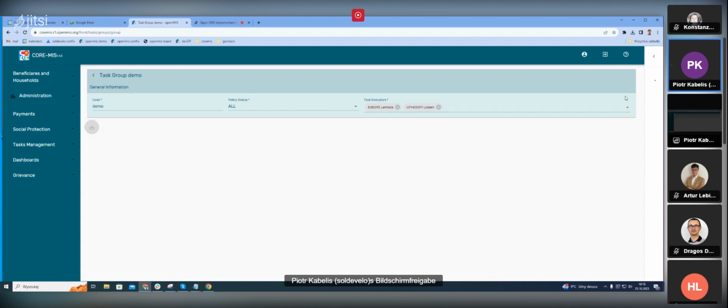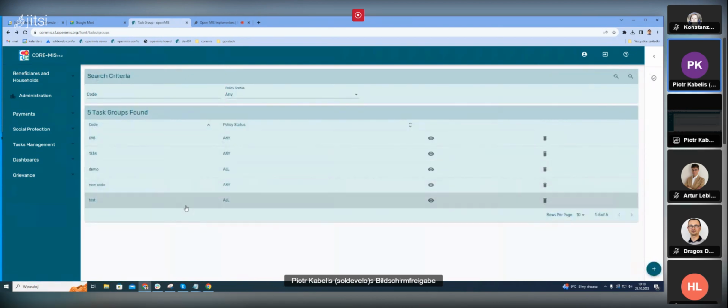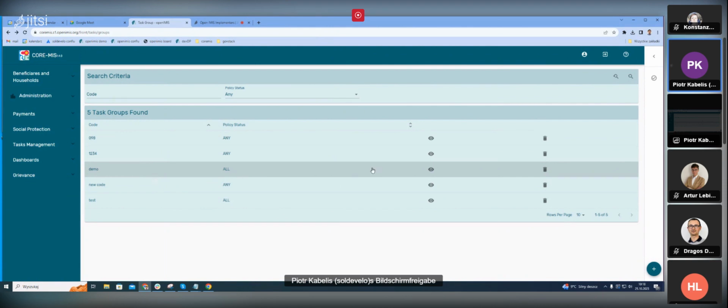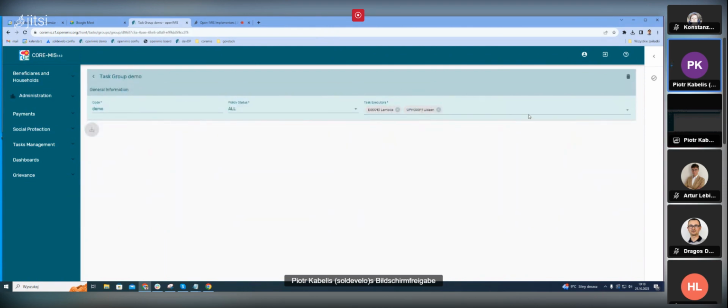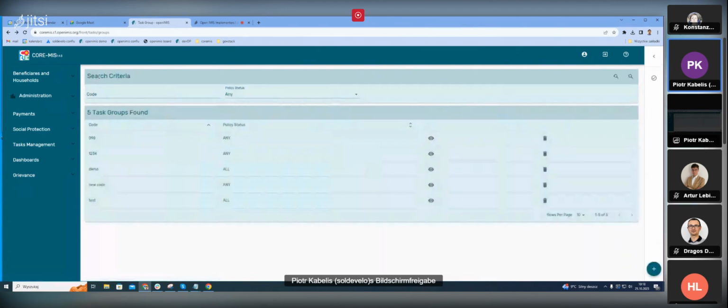Let's save it. On the right-hand side panel, we have information that everything went well, and we have a fifth task group here. Later we can also edit it, adding new users, changing policy status, and so on. And I will show later how tasks work.